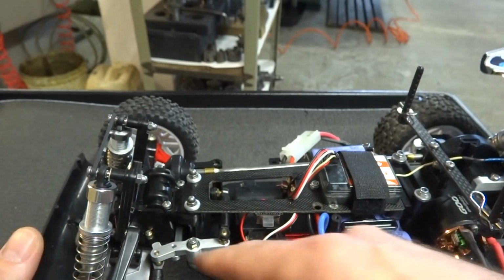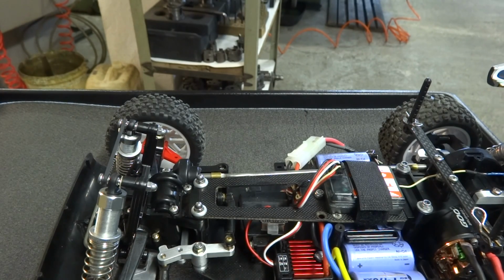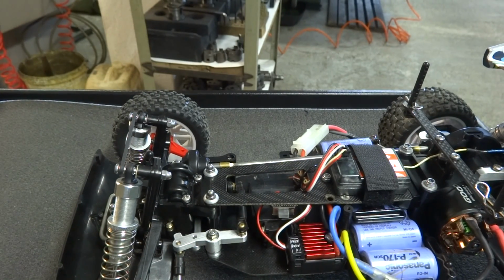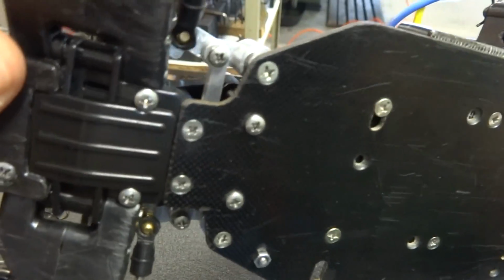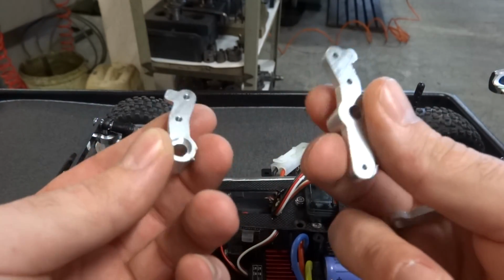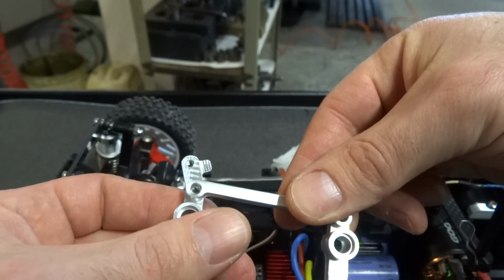Here I also built these TA02 steering links. It's exactly the same as the original, I just copied that into aluminium, and it's much stiffer and better. I can show you here. These are the right side. Sorry, they are not polished yet. Left and right side, and this is the part which goes in between, like this.